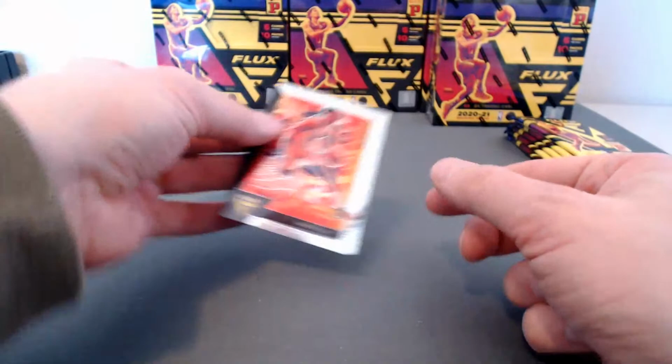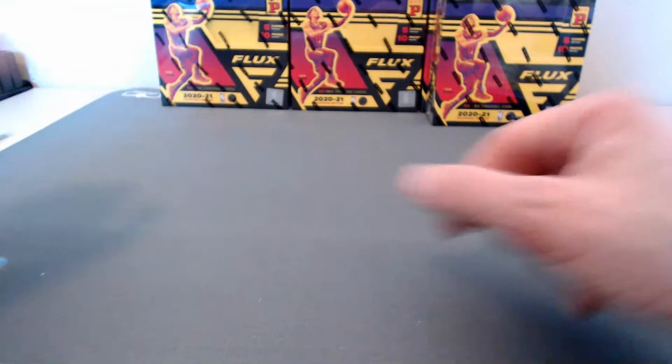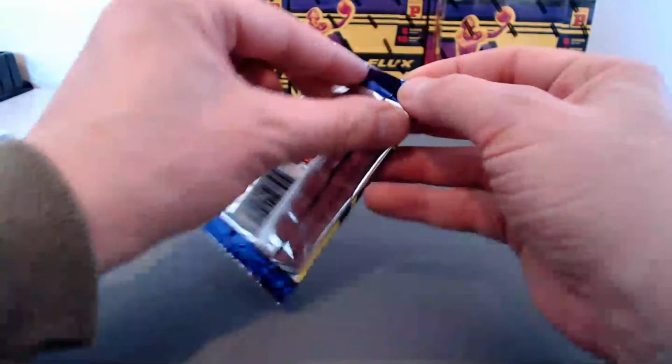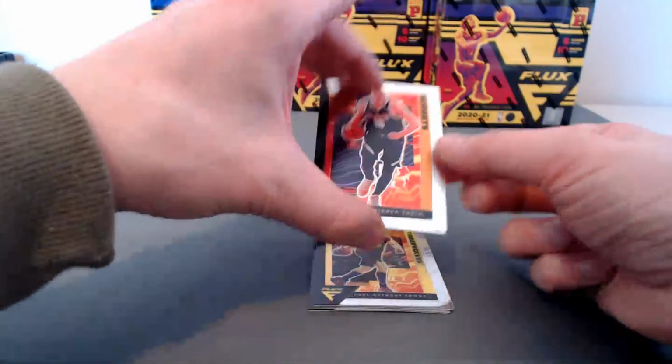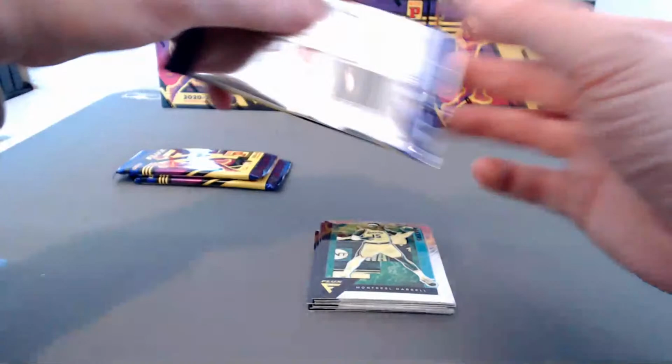And Saban Lee, like in that college break we did the other day, we pulled the Vince Carter 2012 throwback silver. That was a nice hit. And the Derrick Rose gold widescreen, number to 10. That was a cool card. Some really nice hits pulled out of that stuff. Joker, just go ahead and put him there. I only got one case, so I won't be getting any more that I know of, but it was fun either way.